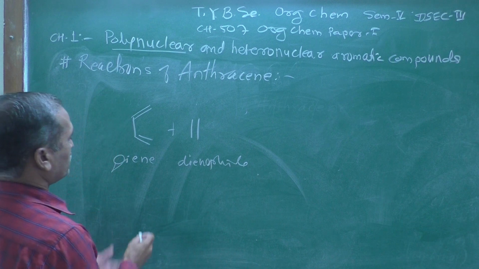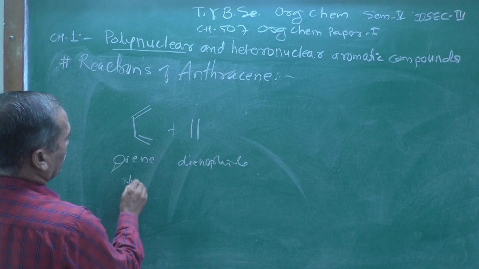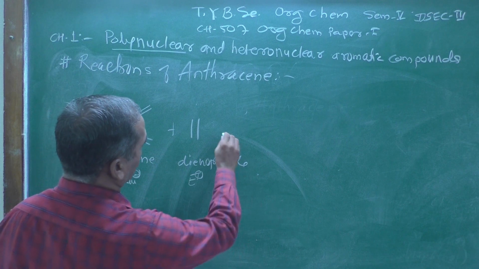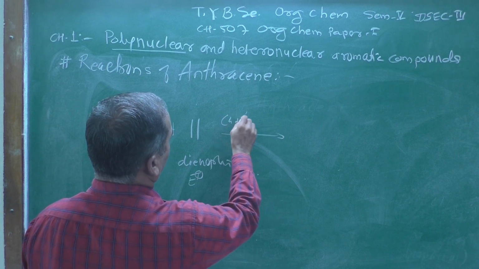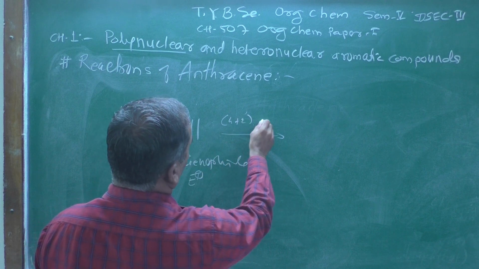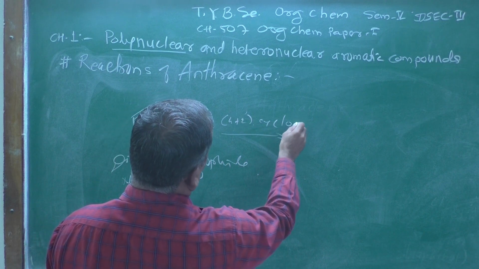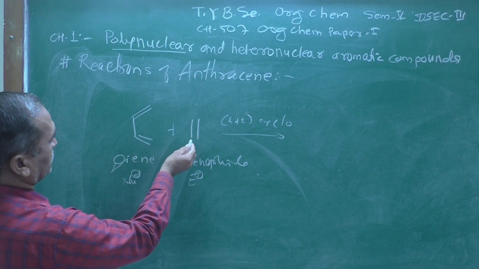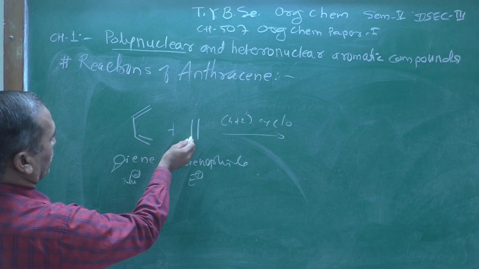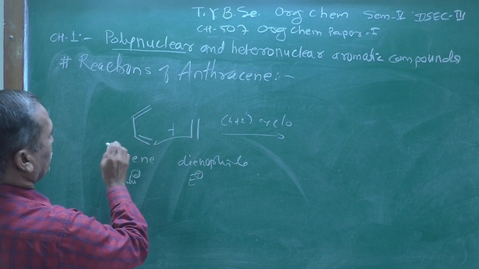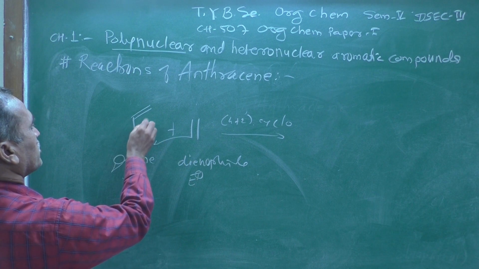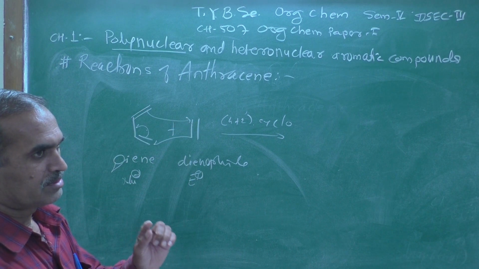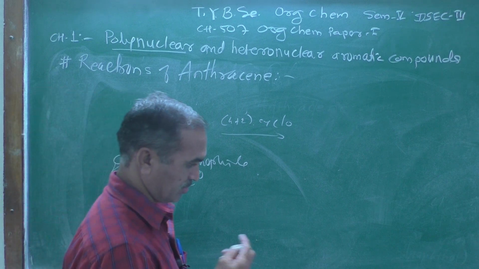The diene is nucleophilic in nature, whereas the dienophile acts as an electrophile, and this reaction is generally termed a 4+2 cycloaddition reaction. And how does it react? This double bond is going to attack at this terminal. This double bond shifted here and this double bond is utilized. So there is a cycloaddition reaction.